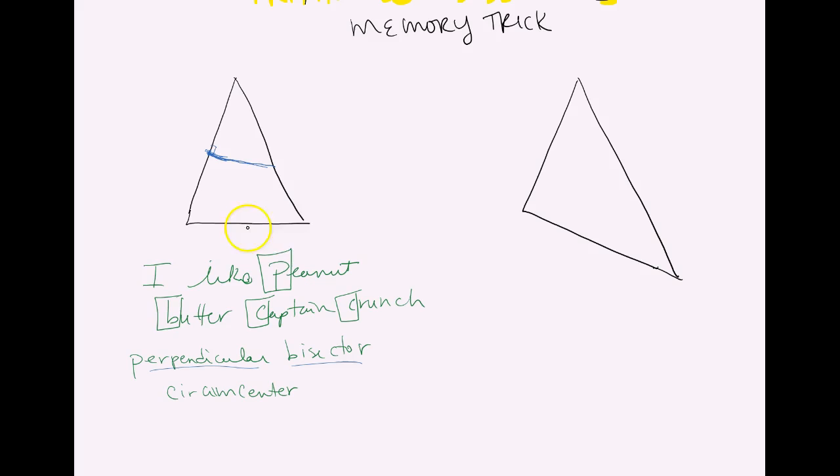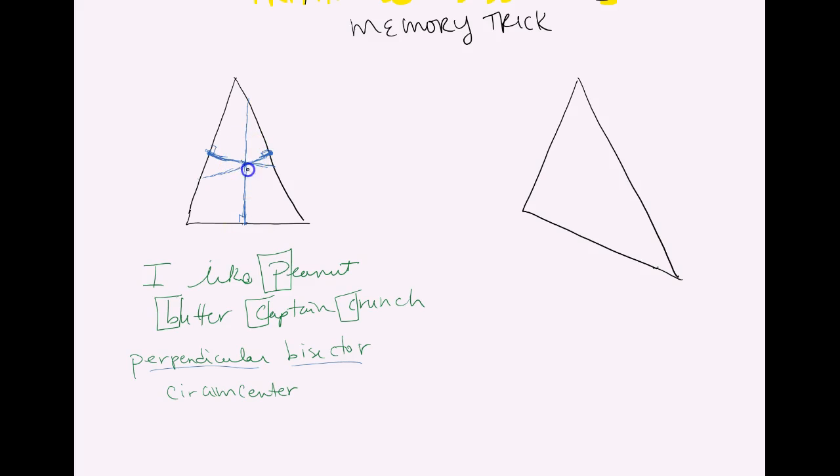So now let me go to the bottom. Let me look for the middle of the bottom, which looks to be about right here. And same thing, I'm going to draw something that looks perpendicular to the bottom, and I'm just going to keep it going up. Okay, and then the only side I haven't done is this third side over here. So if I go to the middle of this, a little trickier, maybe right about there. And same thing, I'm going to draw what looks to be 90 degrees right there, and just kind of let it go across. Okay, so your picture looks weird, and wherever you hit the other side, it's not that significant, honestly.